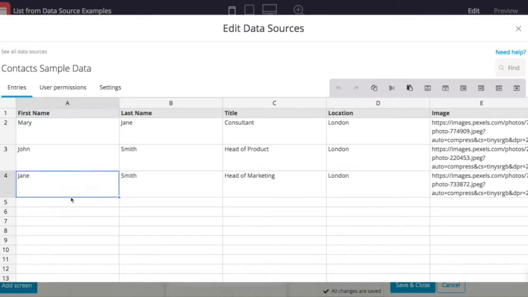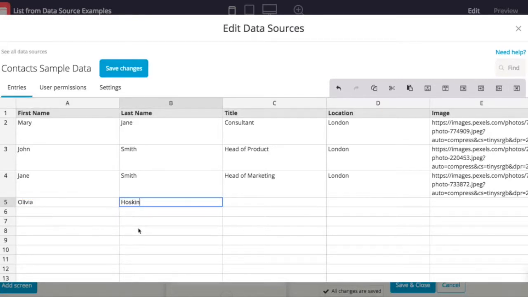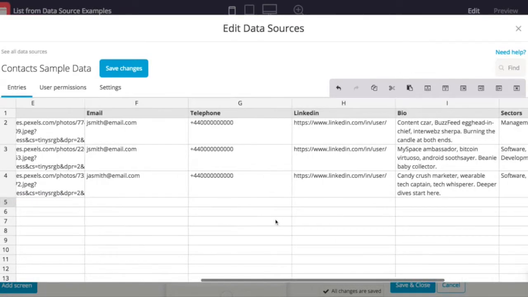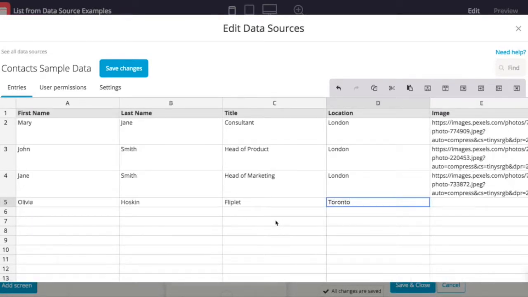So I'll show you how to create data. Basically, if I was copying and pasting from something else, that would be it. But what I'm going to do here is add myself with just a few parameters. So I'm not going to add images or much more than this, actually. The rest of it is not really necessary. And then I'm going to save these changes.